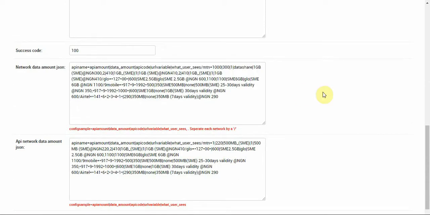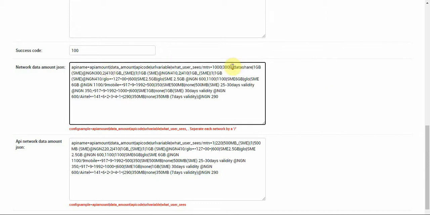I'm just going to show you on the front end what it is. These ones would be doubled. This is 600. You understand? Then this is 2000 now because I'm configuring for 2 gig.